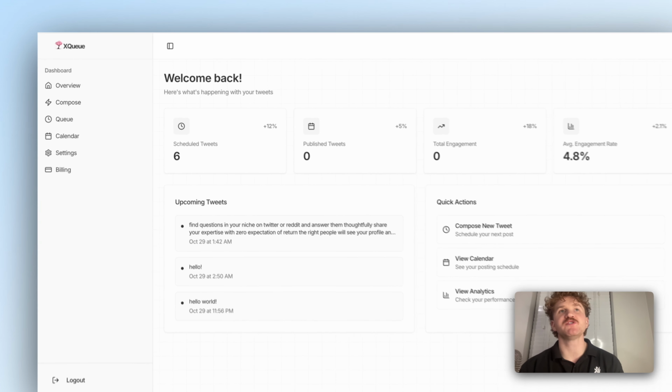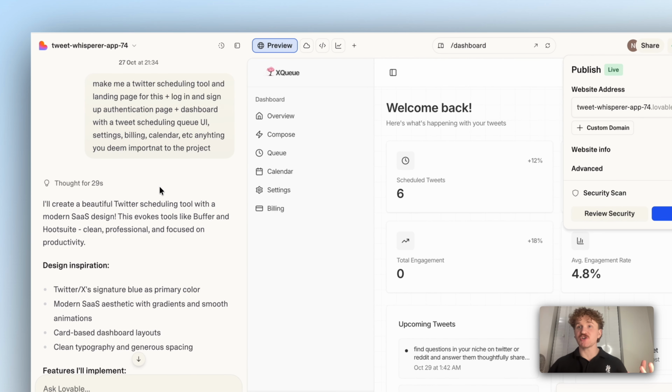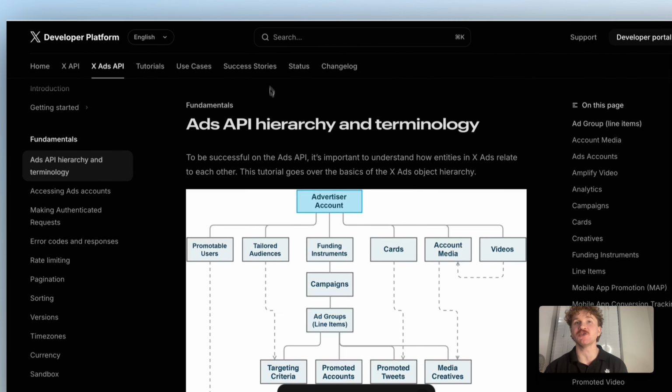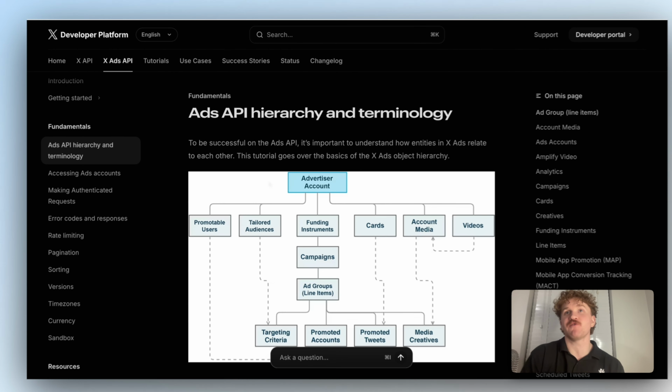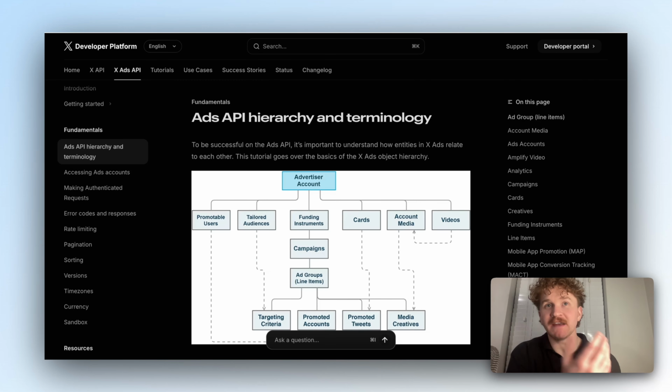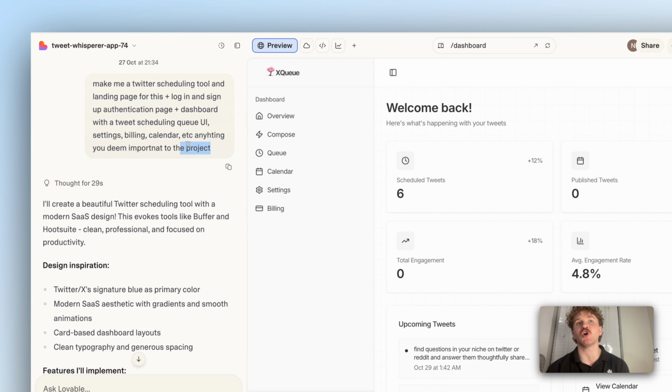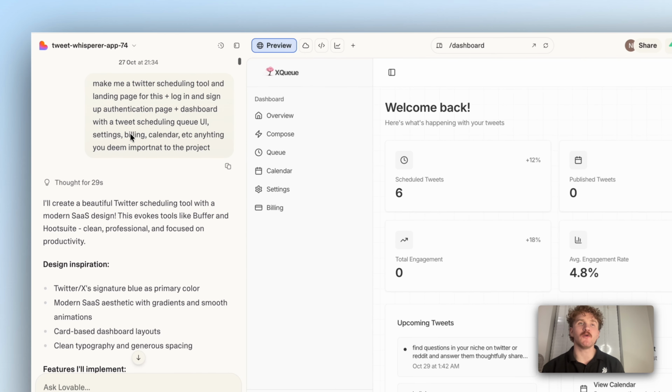Now, I'm not going to go through the build live like in my other videos, because I did this and it ended up being like 2 hours, since I was doing loads of manual research on the API for X. Obviously, to post tweets from a software, we're going to have to create a connection with the API. Instead, I went through all of the hard work and I just finished off with all of the actual prompts that completed the app. So we're going to start off.